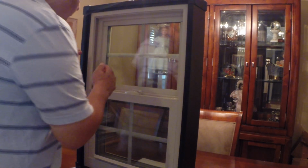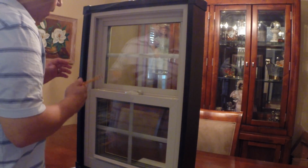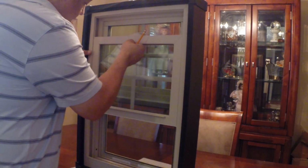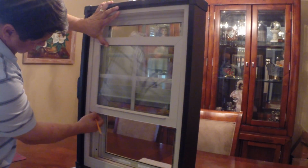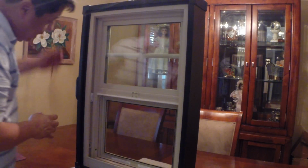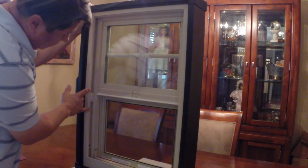The first thing we're going to do is mark the area in which we can actually replace the balance. So I'm going to mark the jamb right here at the top of the sash. And I'm going to raise the window to its fullest point, about right there, and mark it on the bottom as well. Going to tilt the window in, remove the sash. So right now, as you can see, I've got about 4 inches maybe of space that I can use.